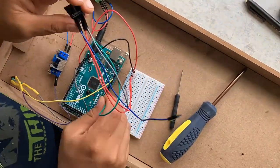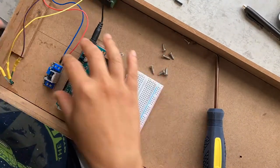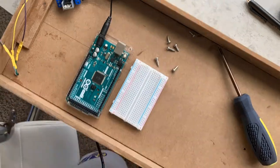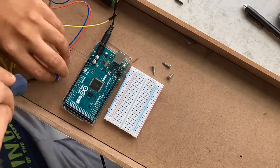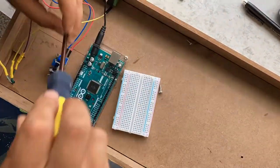Now finally, let's go ahead and put in our Arduino in the back and power this thing up. Circuit diagram is in the image right here, and so just follow that. In my own particular design, I added a voltage regulator because for some reason when I use the Arduino 5 volts, it kind of messes with the signal for the NeoPixel, so I opted to have that as an external source. That way the signal is more stable.